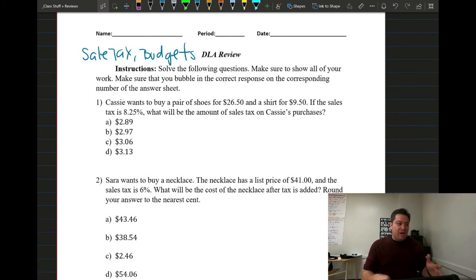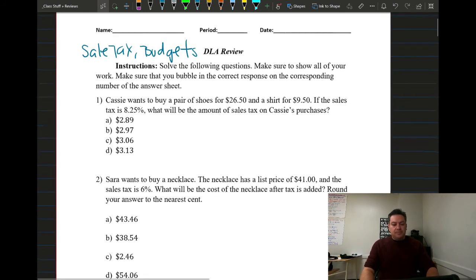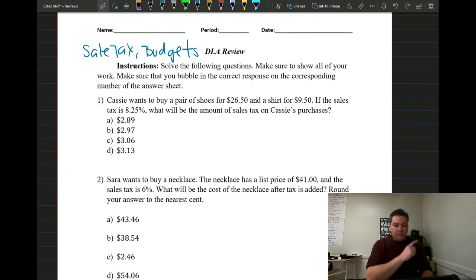So just a little bit of background on this, and you can check the card right here for a playlist. Every time we have a percent, a rule of thumb is to convert that percent into a decimal and then multiply, okay? That's a rule of thumb. Convert percent to decimal, multiply. How do I convert percent to decimal? Easy. Take the decimal point and move it 2 places to the left. Not to the edge, but only 2 places to the left. And if there's any empty spots, just fill them in with 0.